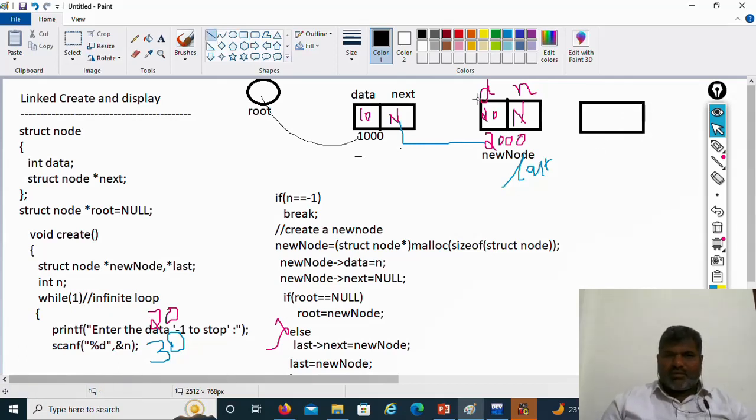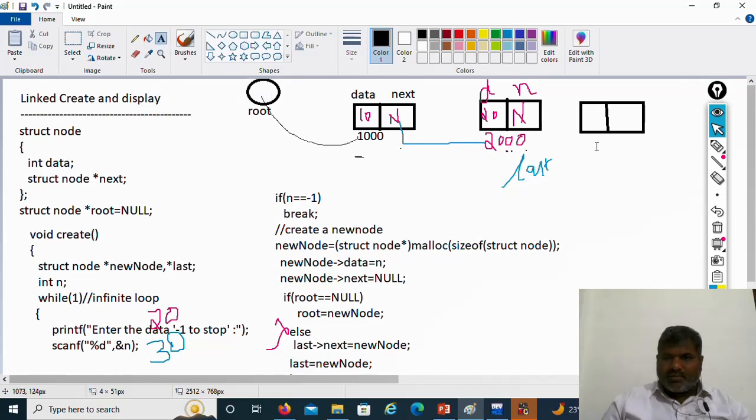So it will point to this node. This is the new node. So new node equal to new node. Now new node is pointing to this node.